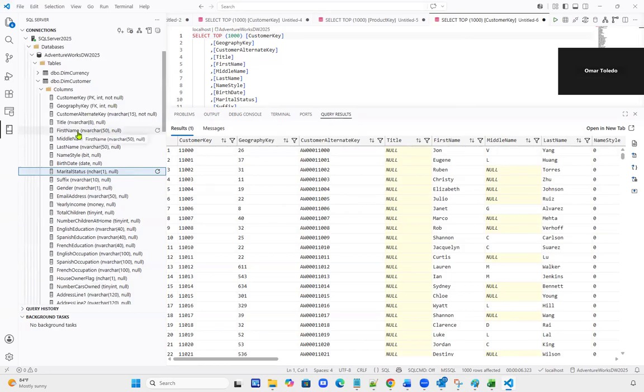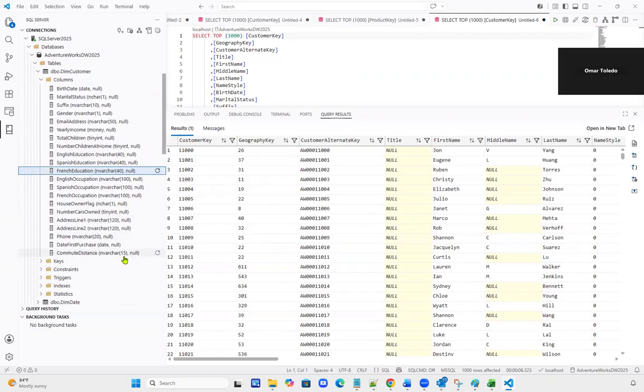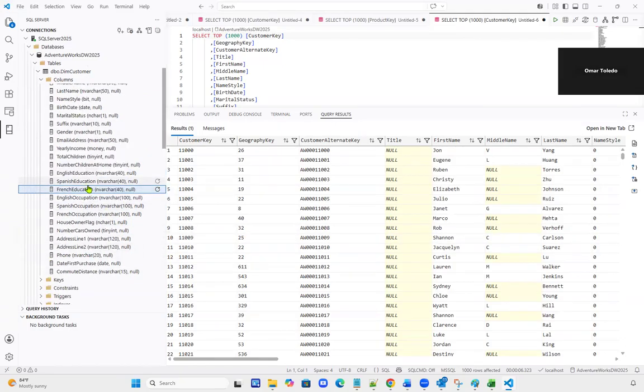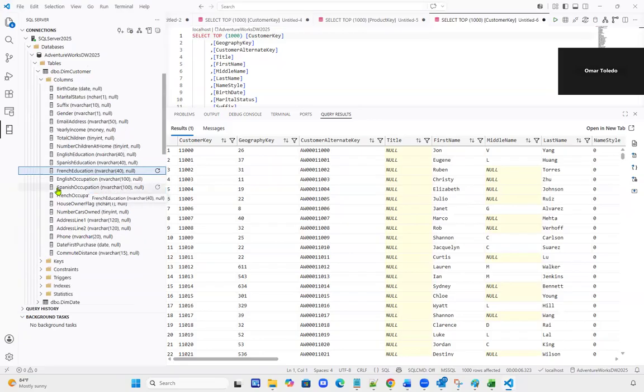First name, last name, where they live, education, income level. These characteristics are called attributes. Attributes describe the fact.